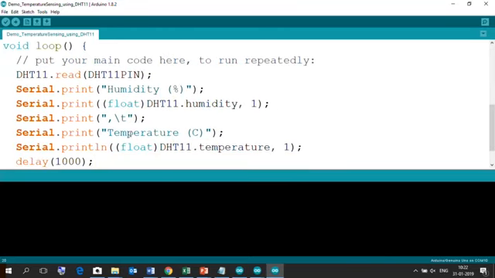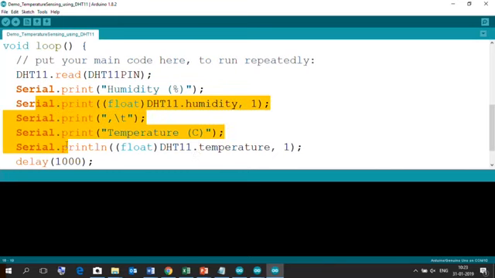In the loop, what am I doing? I start reading the value coming from that DHT11 pin, where I have connected that to the pin number 2. Read the value, and whatever it reads, that DHT11 will have the stored value. Through the constants of the DHT11 library, it will print the humidity, in percentage, and the temperature in Celsius. I am printing that with the float value, it's getting printed here. All that printing of the sensed value, for now, to show you, I am doing on the serial monitor.